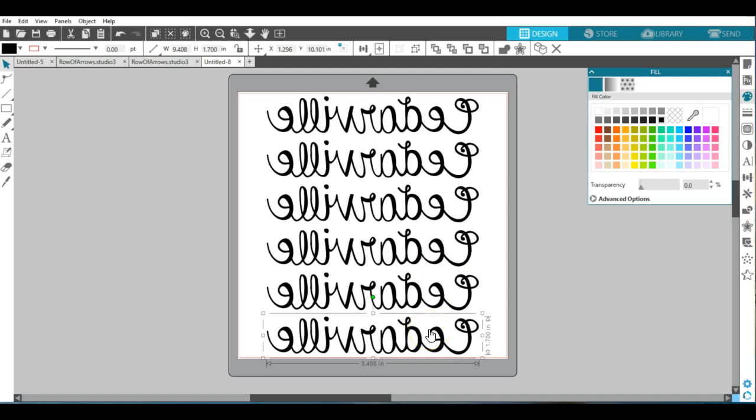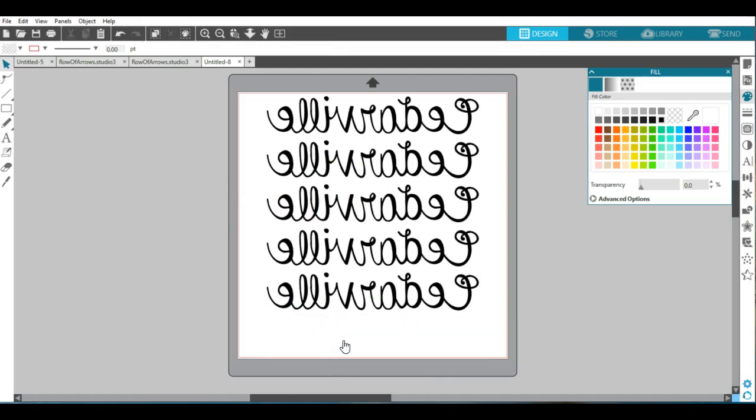Now I can choose to go ahead and do 6, because maybe I'm going to assume that after 5 people see this shirt on other people, a 6th one may be ordered. I might mess one up, so I might want to go ahead and print the 6. I might find that I don't quite have 12 inches of white vinyl available, and so maybe since I only have 10 inches, this is perfect. I can get rid of one. So those are some things to keep in mind.